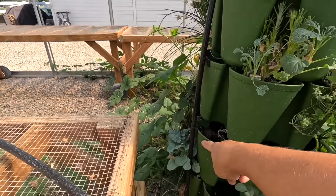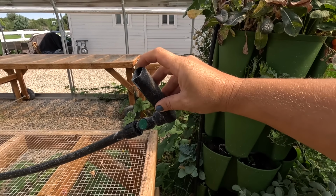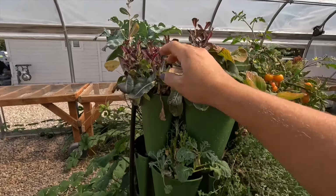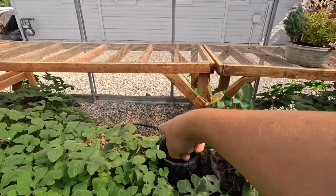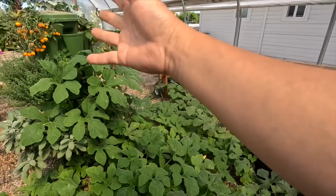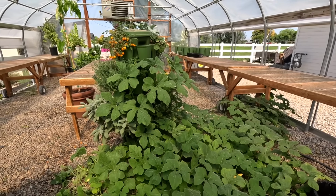You can see it running up the back side. And at the very top right here, it's got this kind of extender of the hose that fills up the water reservoir for you. So we've got a hose hooked to our faucet over here that feeds under, you can see it there, and then goes to this. It's on a timer, so this one actually waters by itself every day. And you can see why I didn't clean it out.